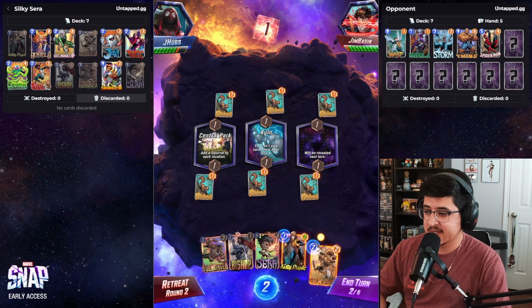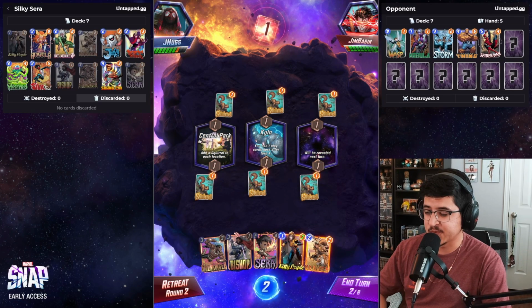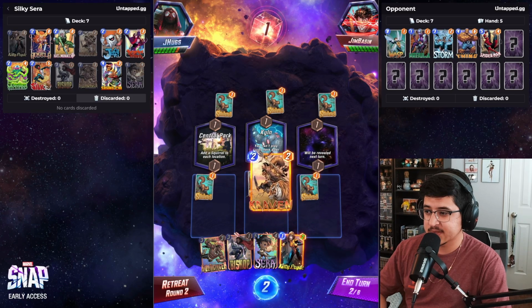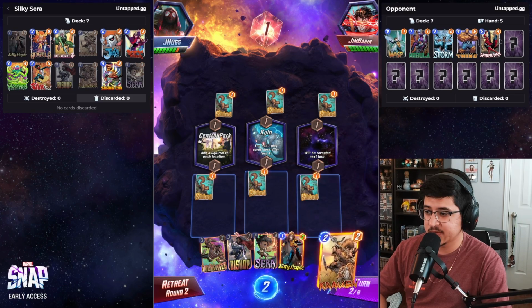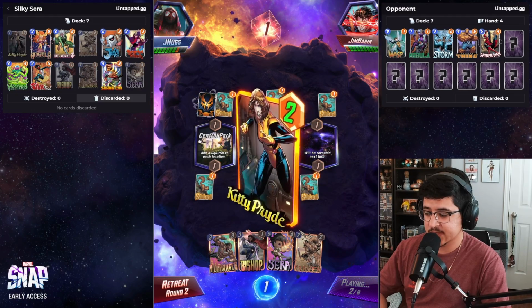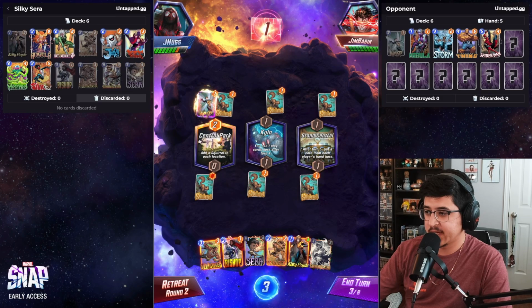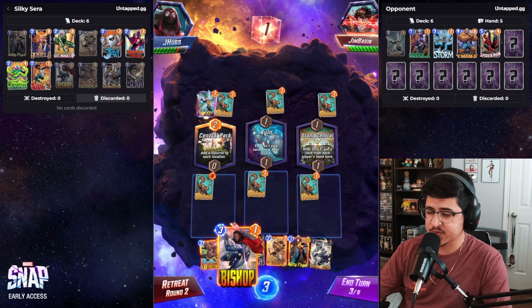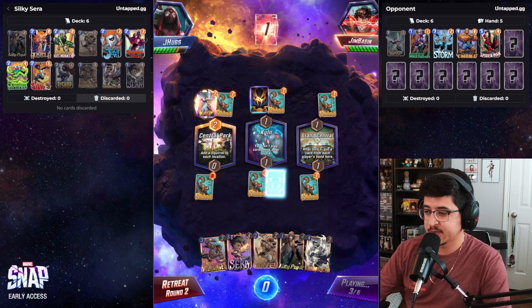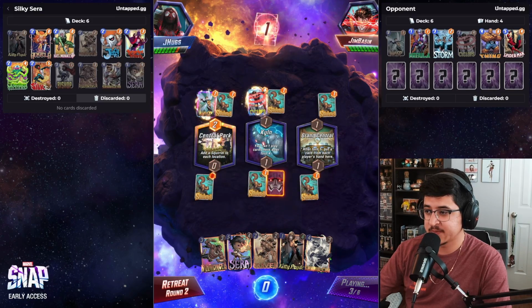And they got the Kiln on the middle, which is actually really good for their Nebula. Do I want to play Kraven there in the middle? Maybe we do, maybe we just play Kitty Pryde for now. Maybe we can hold on to Kraven. And we got Bishop on turn 3. Almost always want to play Bishop on turn 3. Just the earlier you play him, the more value you can get out of him.